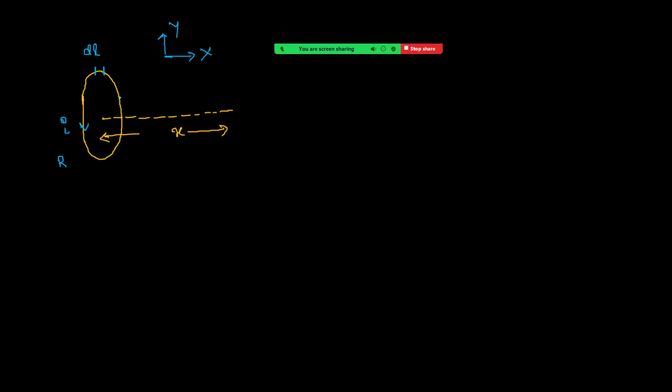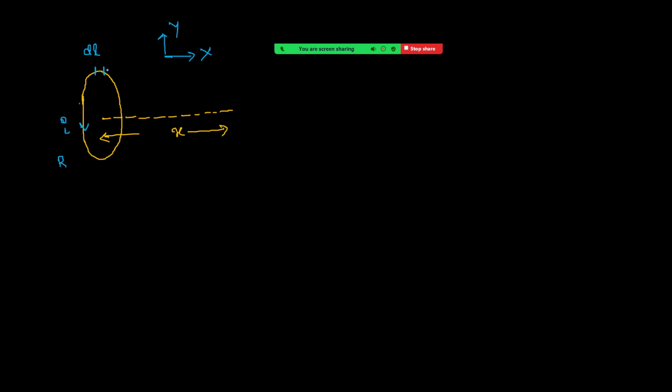this ring is now in the yz plane. I am repeating, I have taken this board as the xy plane and the ring is in the yz plane. That means when the current is like this, if I am taking the topmost point, then this current will be towards us.